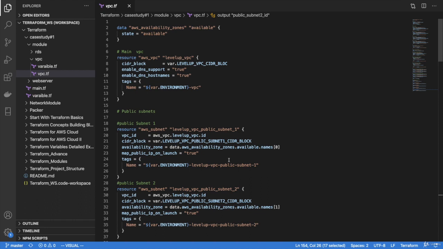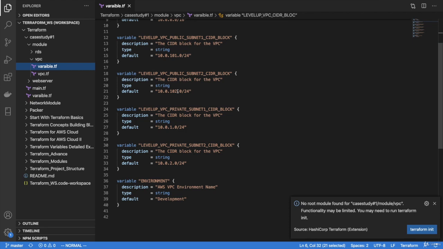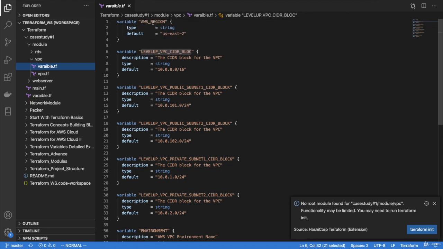I'm pretty sure that the same kind of configuration we have seen multiple times during this course, because we have created the vpc.tf multiple times. Sometimes we created the vpc.tf with the custom configuration, as we are creating in this lab. Sometimes we created the vpc.tf from the module which is registered on registry.terraform.io. Let's go through the variable.tf. Inside the variable.tf, we are taking all the variables which we have defined inside the vpc.tf.